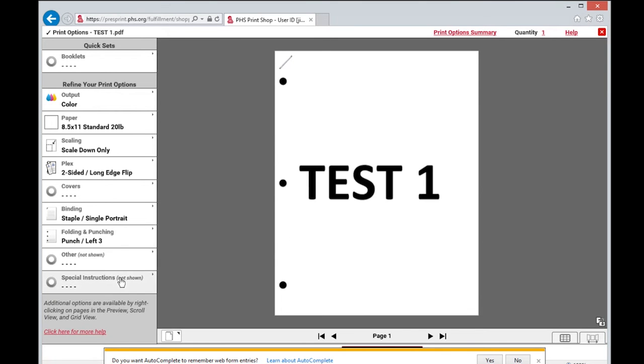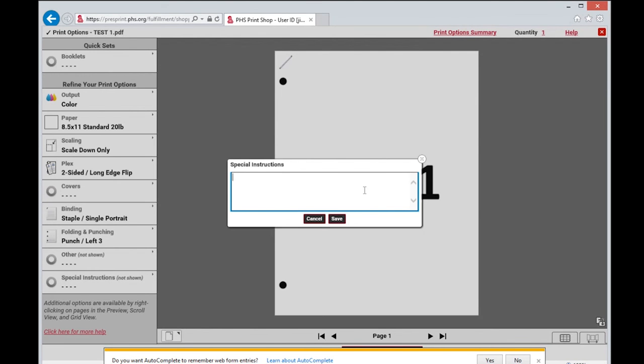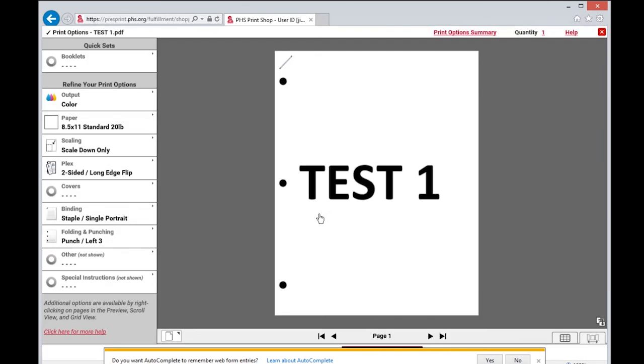And lastly, on the special instructions, which you'll see here as well as on the cart page, if you want the document produced in any unique way, if there's something you don't see that should be on here, or just a note to the production team, this is where you'll be able to write that note. It will come through with your job. It will be seen. Again, if you don't see an option that you need for your job, this is where you can put a note that says, "I actually need this," whether it's perfect bind or tape bind, but my document should be showing that. Then on the back end, the production team can take a look and confirm that.